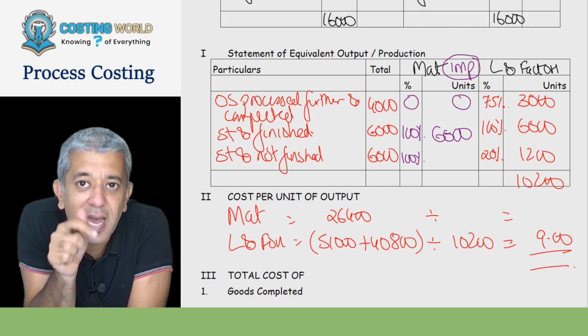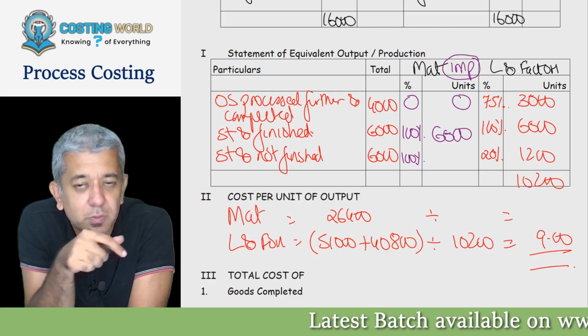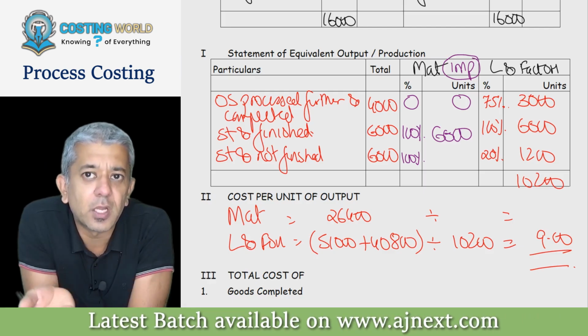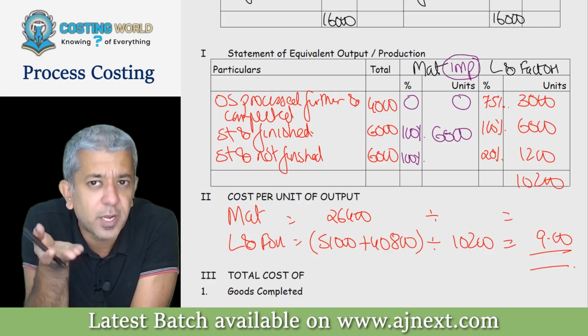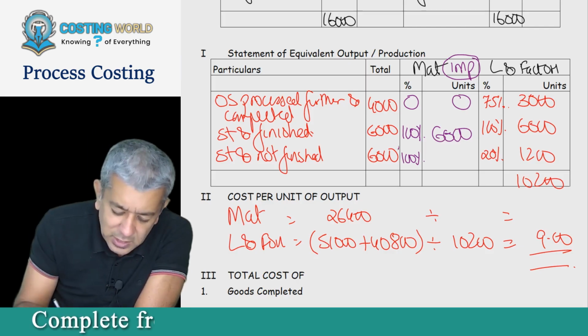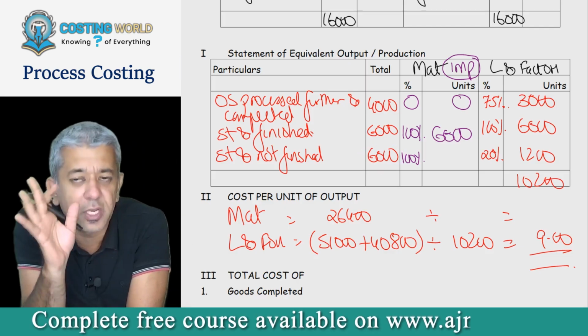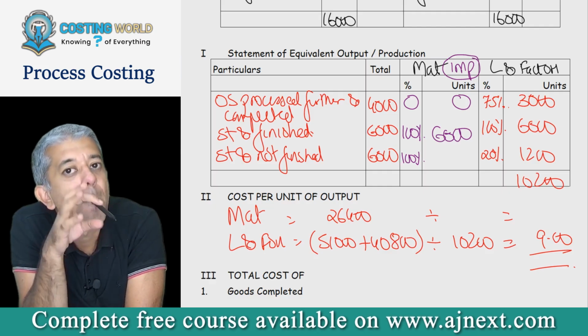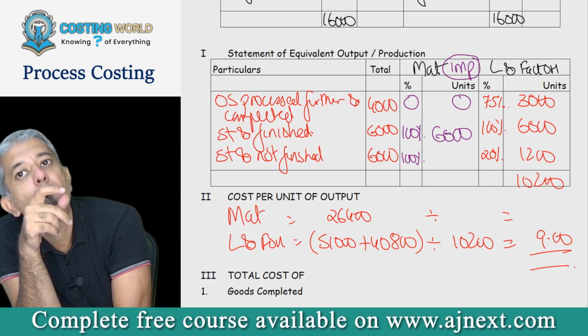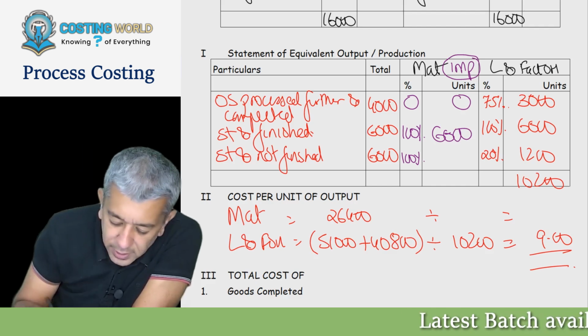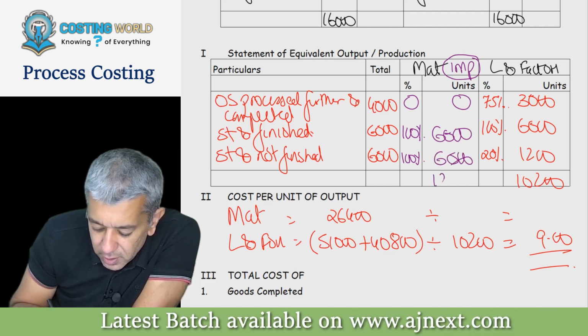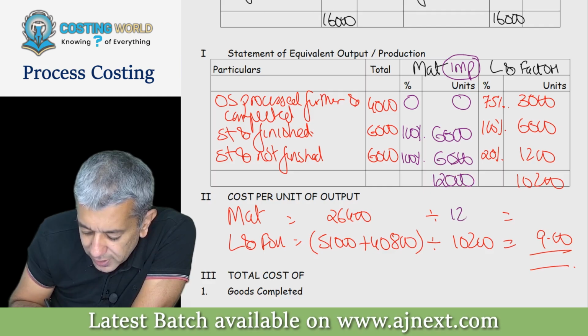No, because entire materials has been added in this period. So I want that particular thing only. How much material has been added in this particular period? So therefore, to these 6,000 kgs, we must have added 6,000 kgs of material. Write down over here 6,000, 12,000. I guess you all can complete the question.